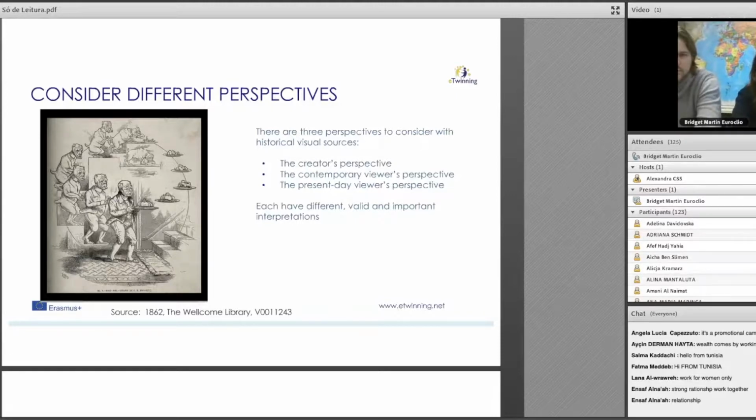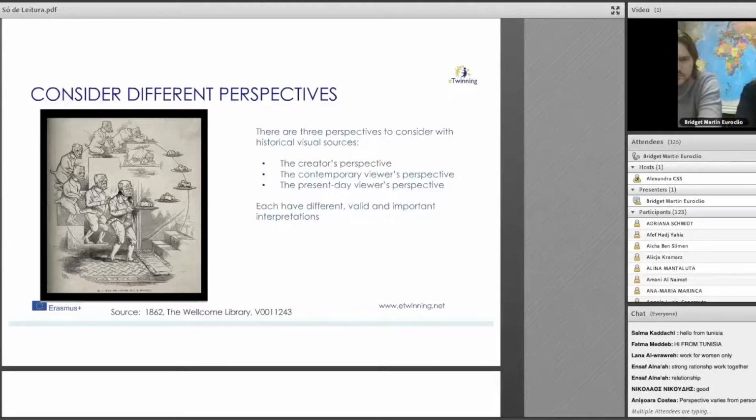So this particular source I've got for you here, it's a satirical image, and it comes from 1862. It is shortly after Darwin has released his theory of evolution, which at the time, of course, was rather radical. And so we can see that the creator here is making fun of that theory of evolution by suggesting that perhaps a bulldog evolved into a butler. And they've done that with this rather ridiculous set of images that shows the butler coming out of his previous dog form.